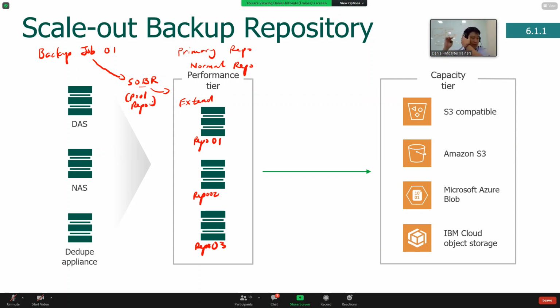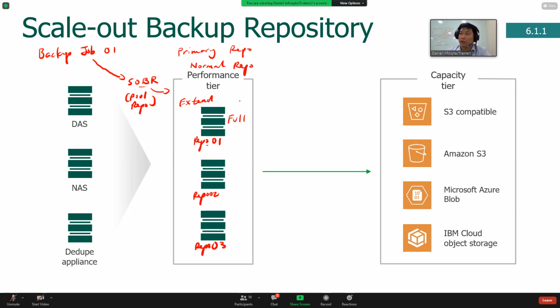Okay. Now the good thing here is when you're utilizing SOBR, when my backup job is pointing to SOBR, I will have the flexibility to write my backup data into any of these repositories. Okay. So if my repository is full, I can also write it into the other one.